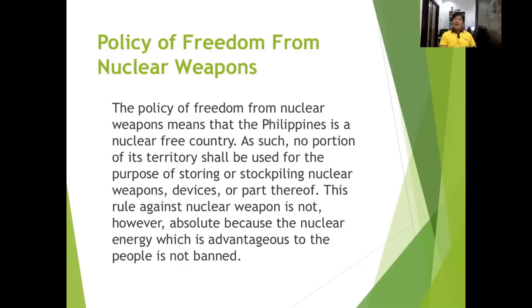Okay? Only one thing is certain. Under Section 8, Article 2 of the Constitution, nakalagay doon na the Philippines, consistent with the national interest, adopts and pursues a policy of freedom from nuclear weapons in its territory. Dapat wala tayong nuclear weapon. And the nuclear weapon that I'm talking about is the thing that will devastate or that will destroy our community.